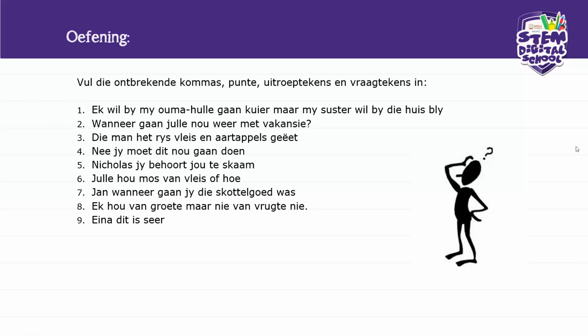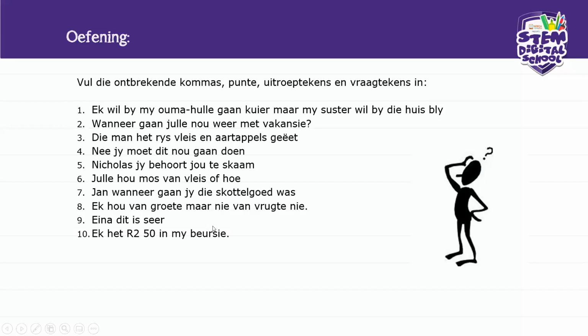Okay, yes, Fizana, there should be a comma. And remember, when we use an attissant verbs at the beginning of the sentence, then you can use Tiana. I don't think that's necessarily wrong, but the correct is Aina, dit is seer. Remember, it's an exclamation sentence. So, yeah, you actually need to put a comma in here. Angelina, you are correct. Thank you, Fizana, Tiana, Angelina, for participating.